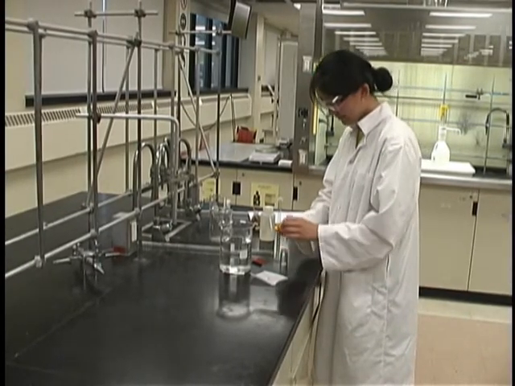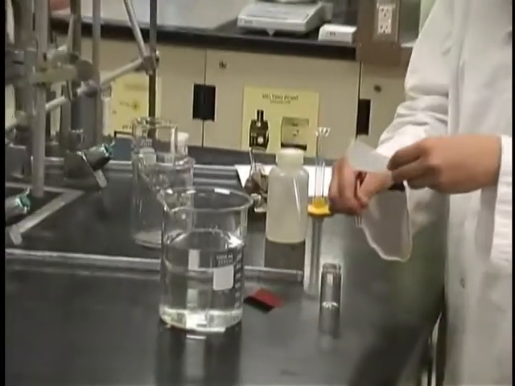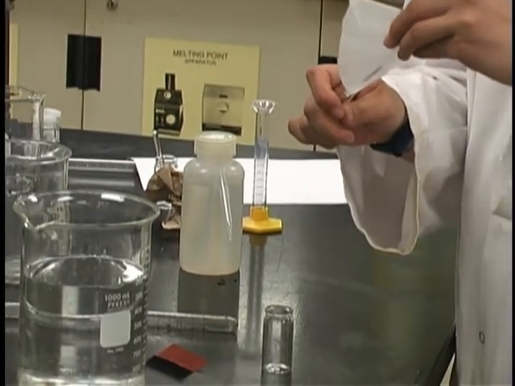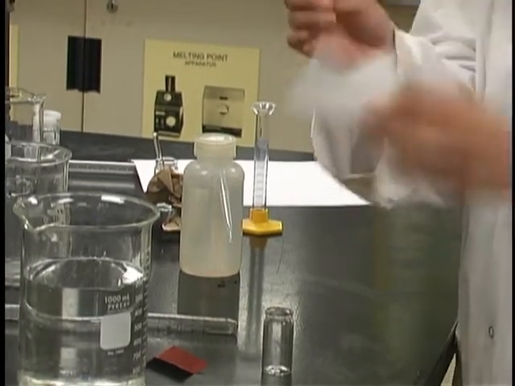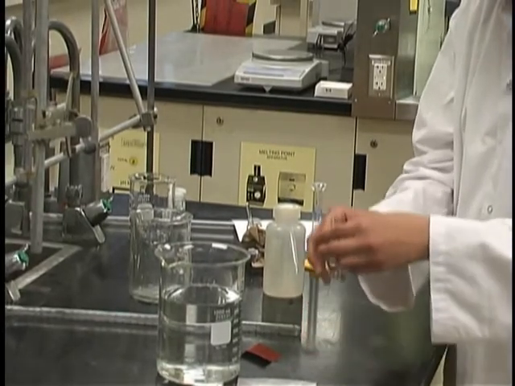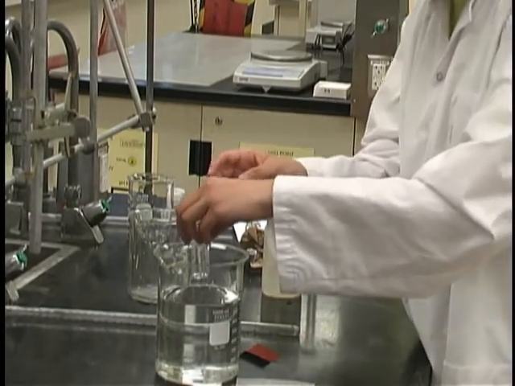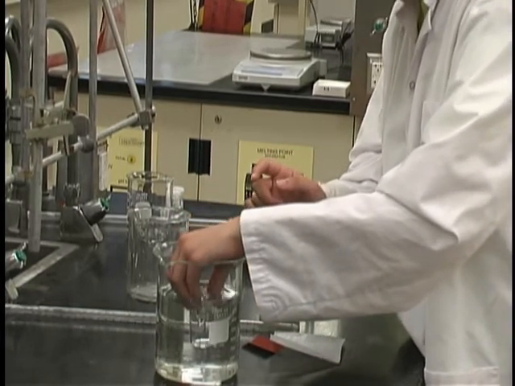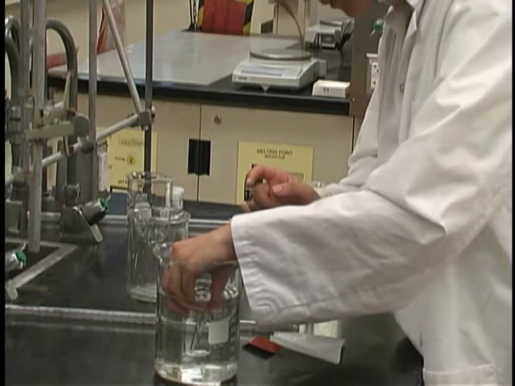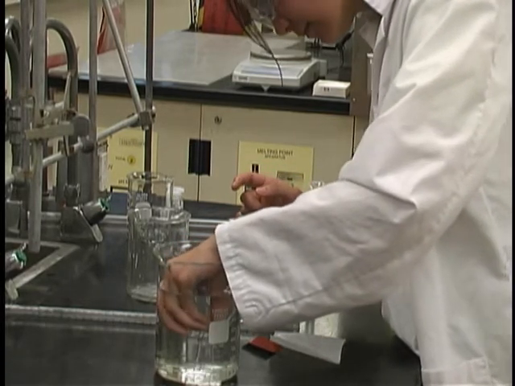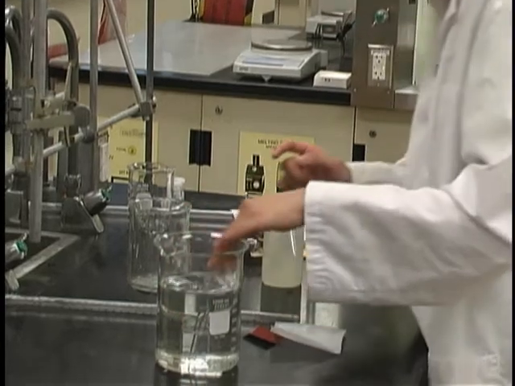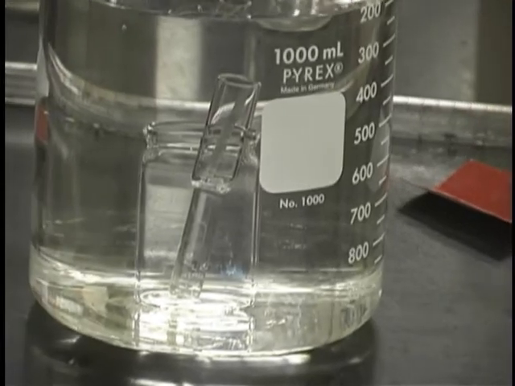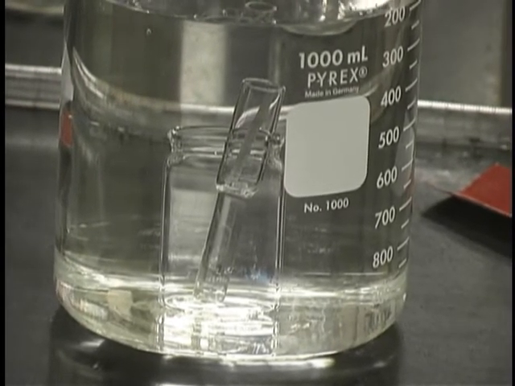Take your sample of metal that has previously been weighed. Transfer it to the sample holder, if possible, without touching it. Put the sample holder in the vial and place the vial, sample holder, and sample gently into the beaker, one-liter beaker containing water. Make sure the sample does not come out of the sample holder. And make sure that the entire assembly, the sample holder and the vial, are full of water and that there are no air bubbles present.